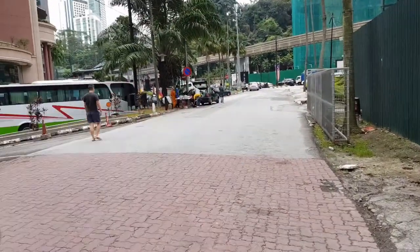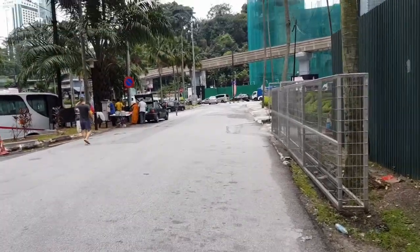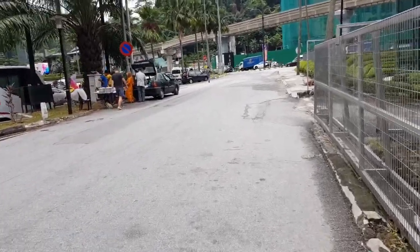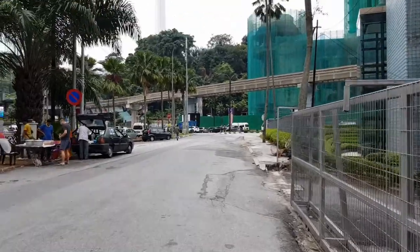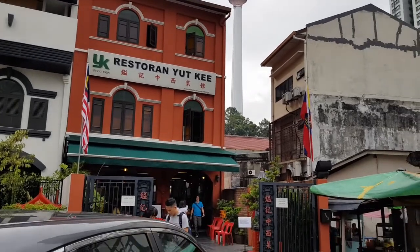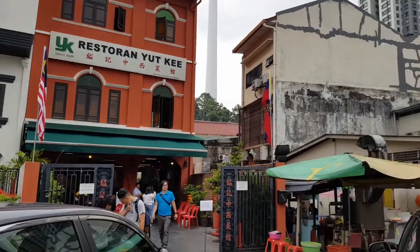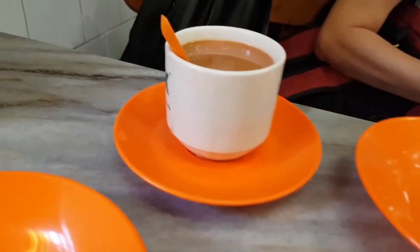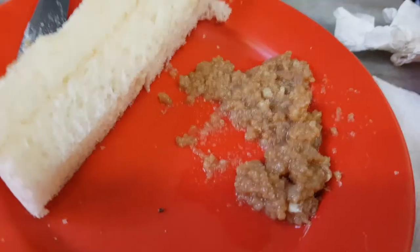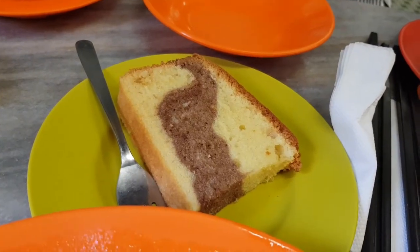On May 15, on the second day of our trip, we are now proceeding to near the Straps Hotel where the very old coffee shop by the name of Yut Kee is located. This is a very famous coffee shop with many years of history, which I wanted to try for years, but every time when we come it's always closed because it's Chinese New Year. So this time around, I hope we can get it.